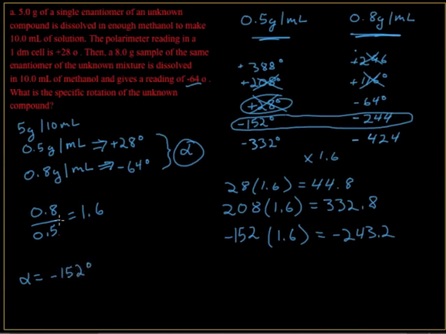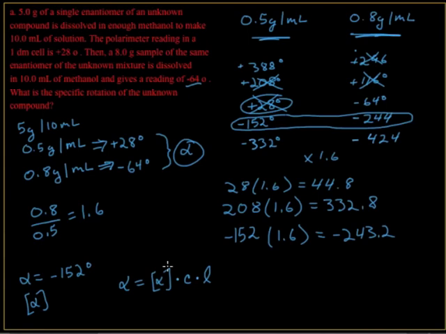Okay, so we're looking for the specific rotation. That's alpha in brackets. So now we simply have to remember our formula was alpha is equal to, it's dependent on the type of molecule we have, how much of it we have. Bigger C will make it bend light more, so we're multiplying times C, not dividing. And then the longer the sample tube, the more it will rotate light. So again, multiplying by the length.